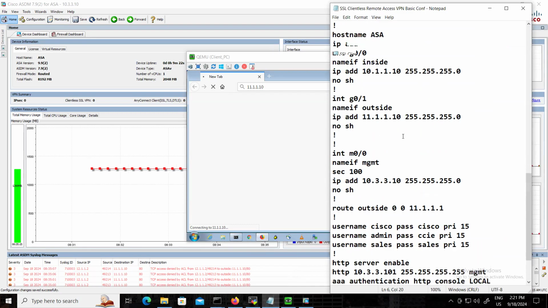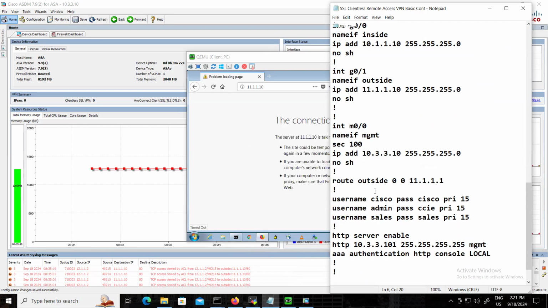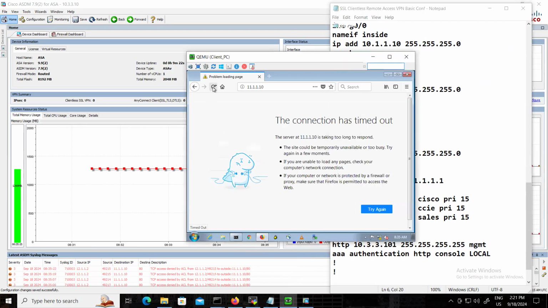This is fine. One more time, refresh. TCP access denied by ACL.